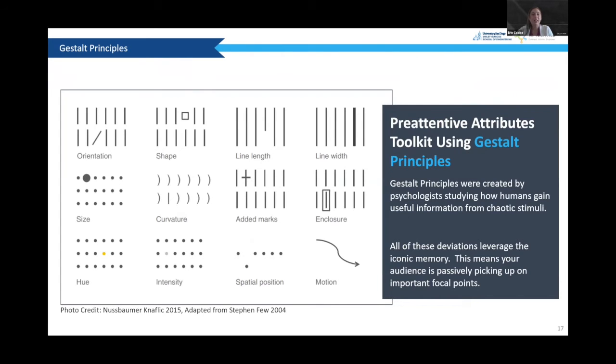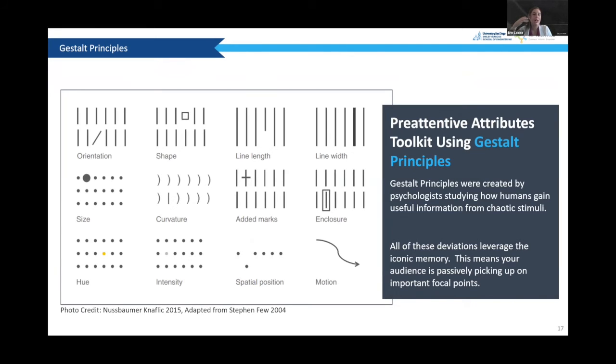And those little tools you can use from that iconic memory were coined pre-attentive attributes by an author called Cole Nussbaumer-Knaflic. These are all based on Gestalt principles, and a group of German psychologists in the 1900s came up with these Gestalt laws. What these laws were meant to do is explain how the brain takes chaos and makes order out of it.